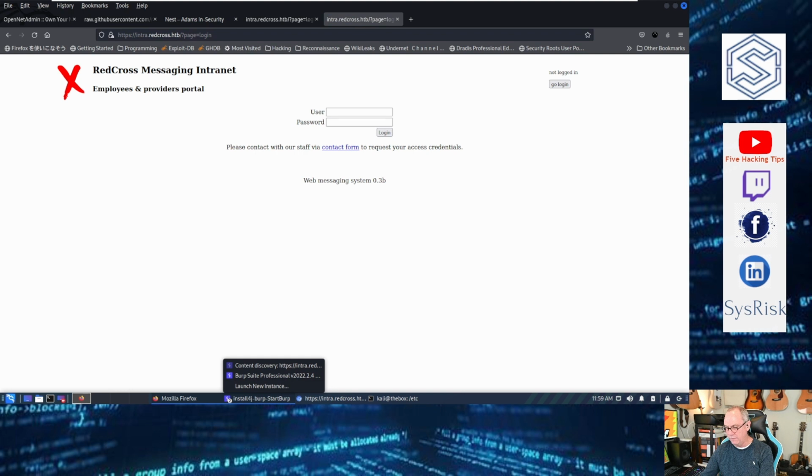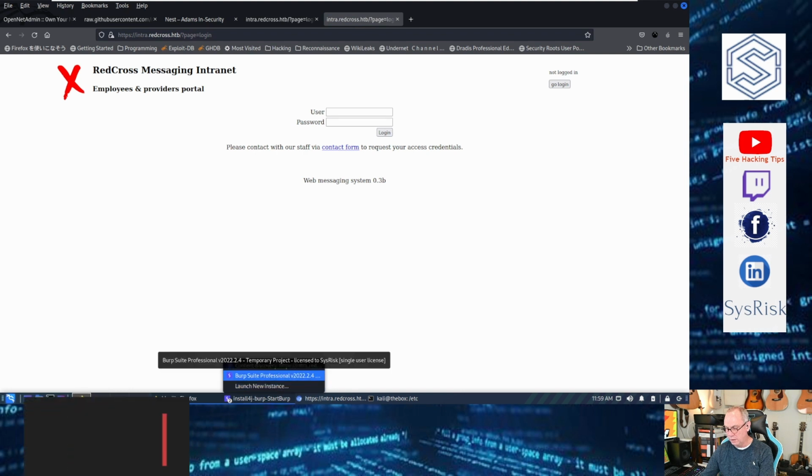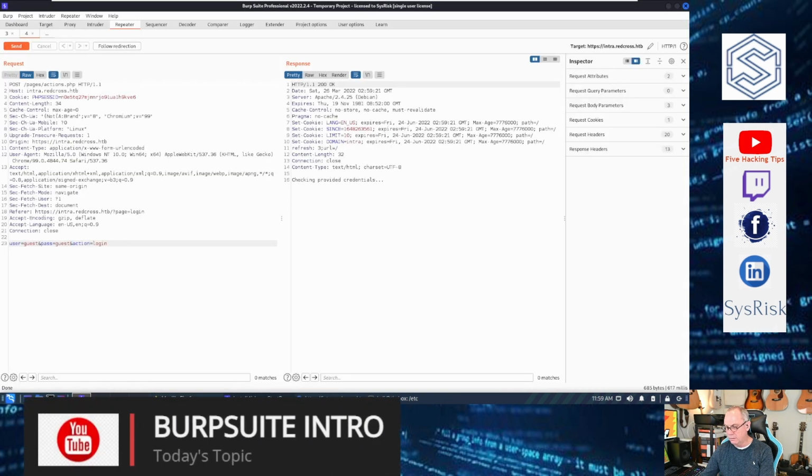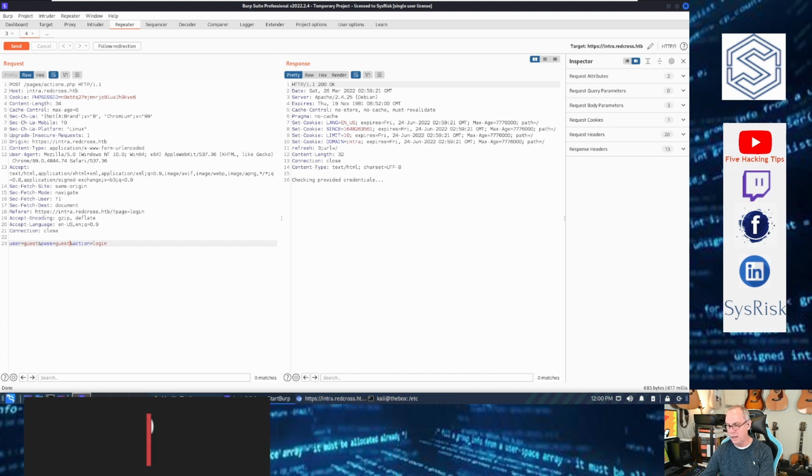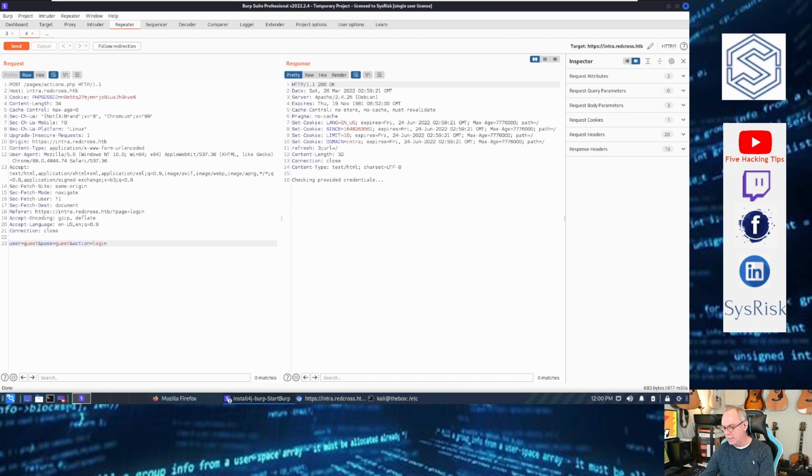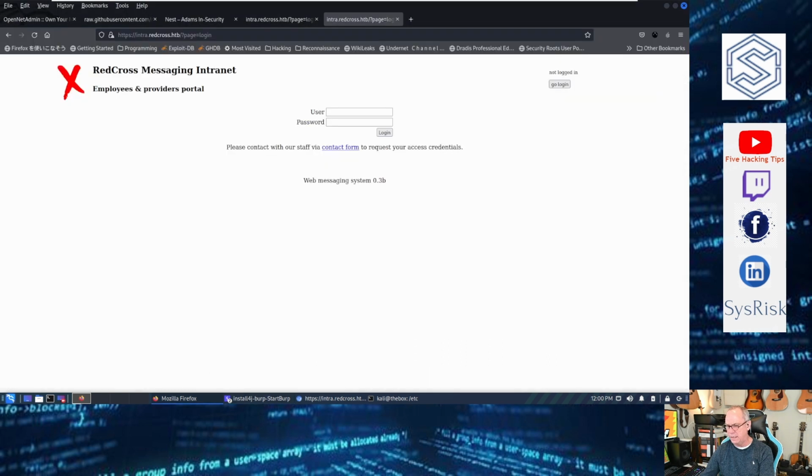But what we're seeing over here in BurpSuite is checking provided credentials. It went a little further. I don't know. I suspect maybe there's some association between this PHP session ID and the password that's getting encrypted or something. I'm not sure, but this brings in a few things. It shows exactly how it's setting things up, checking credentials. That's a different response than wrong data. So I kind of want to go back and check that out.